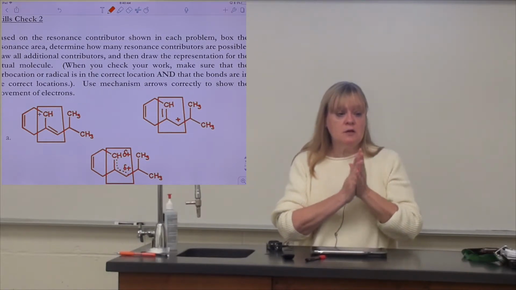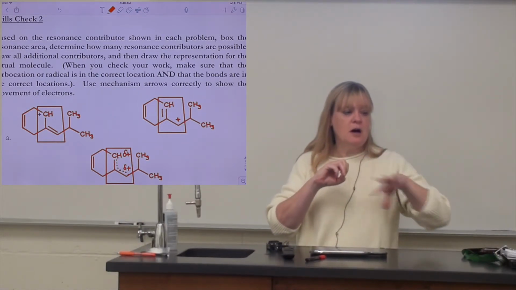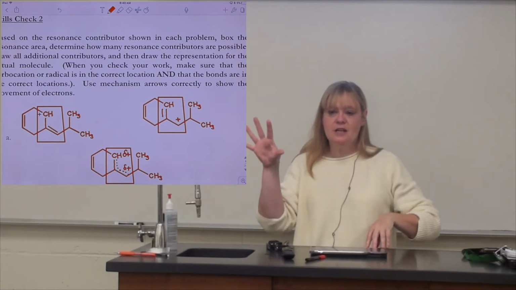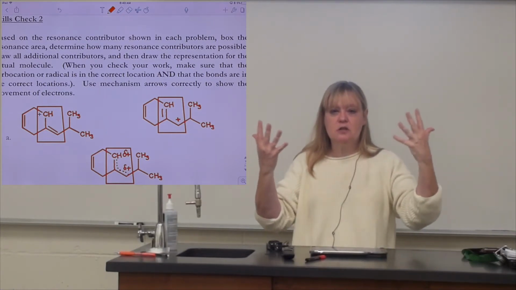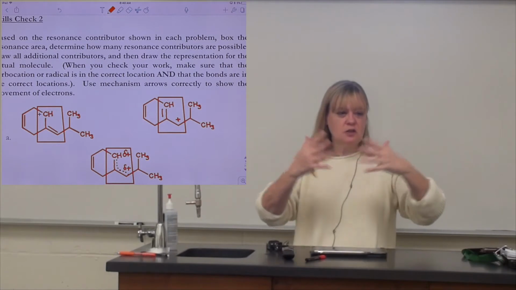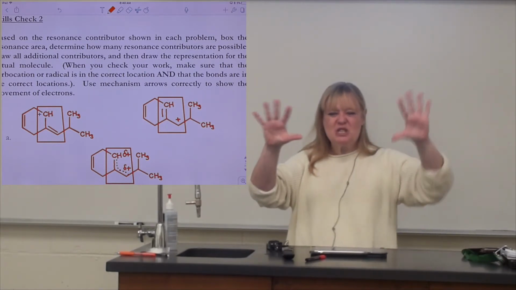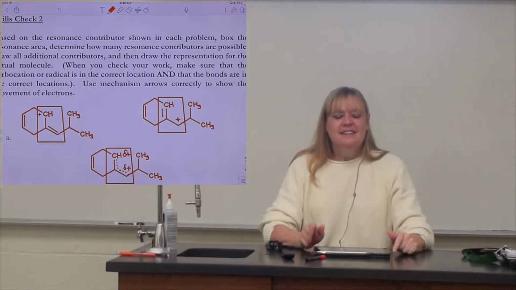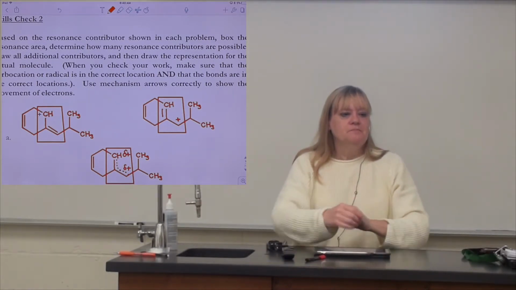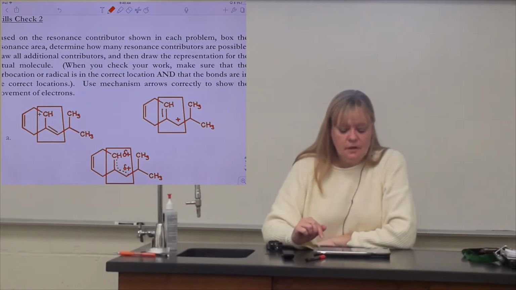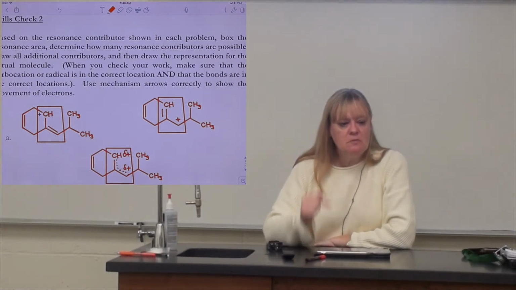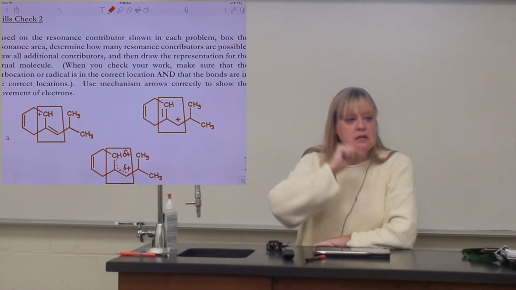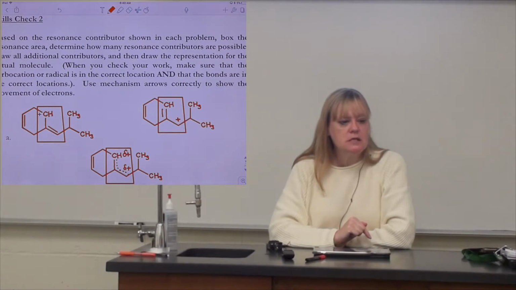So it's not like the molecule is flipping back and forth, or you have a population that's one and a population that's the other. It's just that this is the best way to describe what the actual molecule looks like. It's sort of this and sort of that, and you kind of put it together. All right, so you've got more problems below it. I'd like you to take a crack at coming up with the resonance contributors.